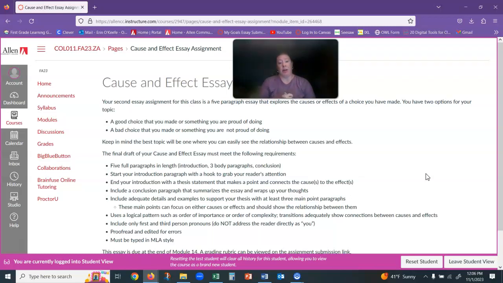You want to make sure that you have a good, strong introduction paragraph with a hook and a thesis statement, which you'll be working on in your pre-writing. We're trying to connect causes to effects, and then obviously the conclusion paragraph wraps everything up. The 3 main body paragraphs will cover 3 main causes or effects that you can discuss in more depth. So you want to think of a general effect, and then put in some examples of what happened.